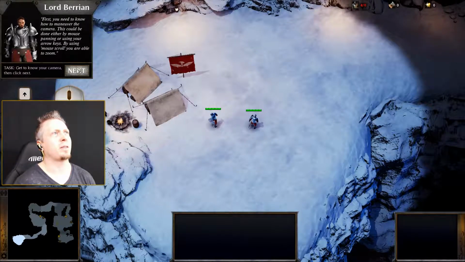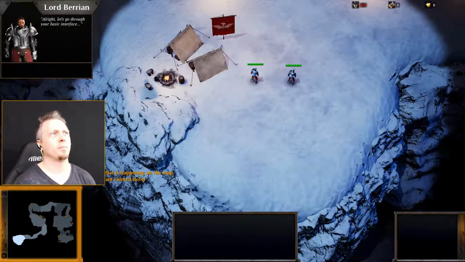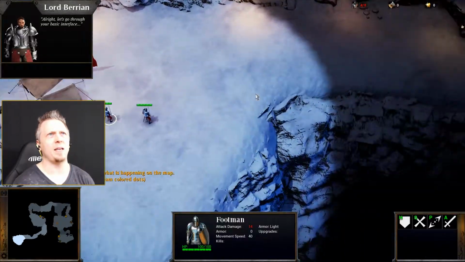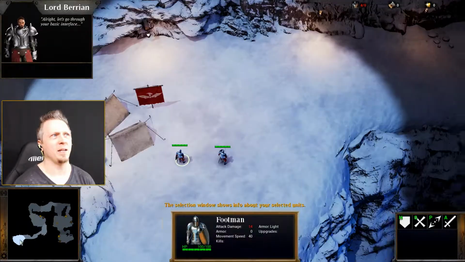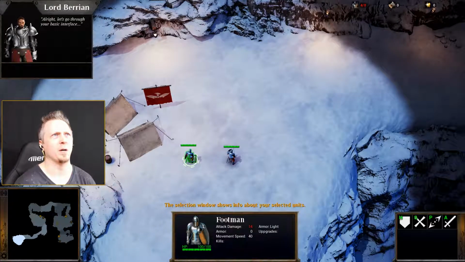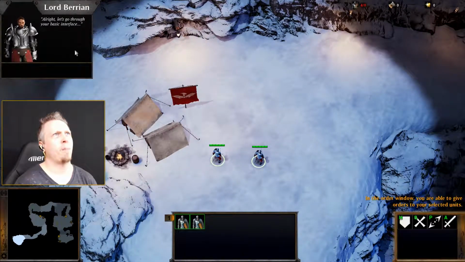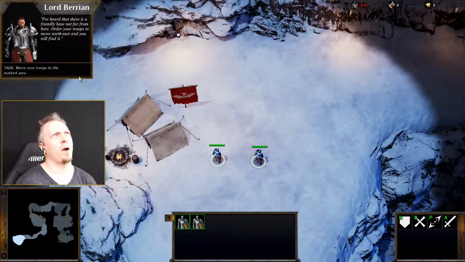So let's see. The arrow keys move the camera around, okay, and the mini map shows me where I'm gonna be. Alright, I can select this guy. He is a footman. And, oh yes, I can click on the map to move around too, so that helps. Alright, so I've got two footmen. Basic interface, the order use window. You're able to give orders to them. Stop, hold.